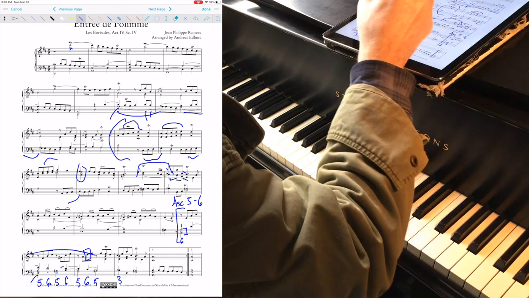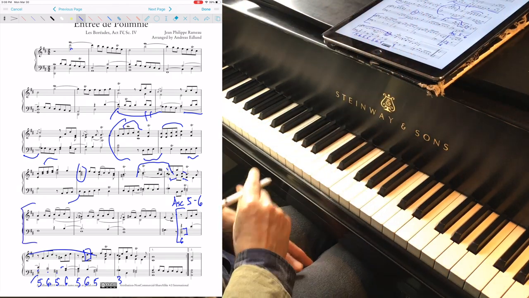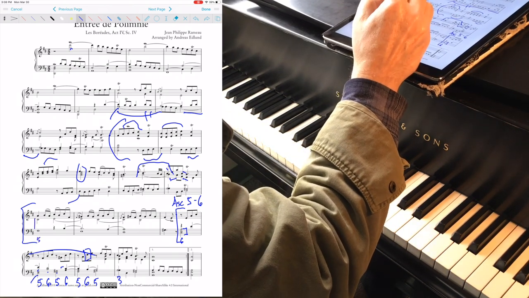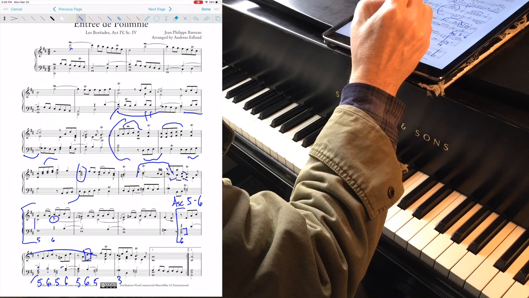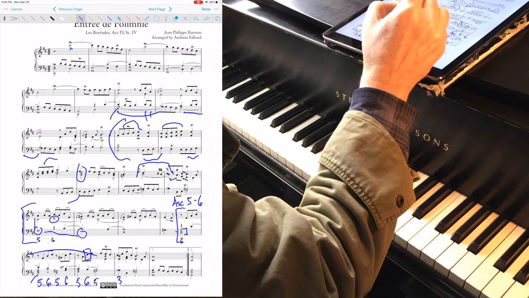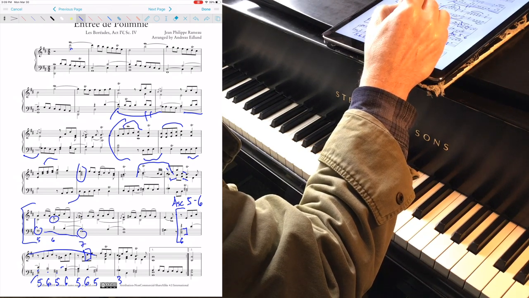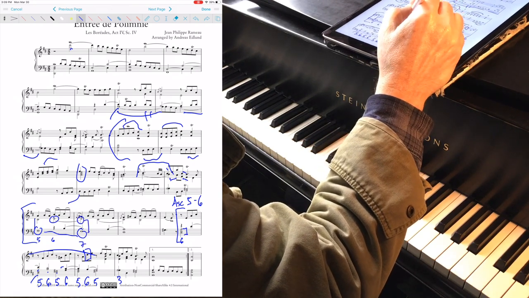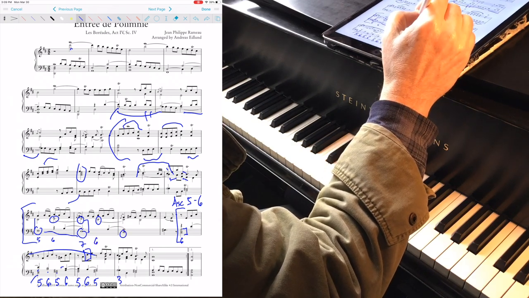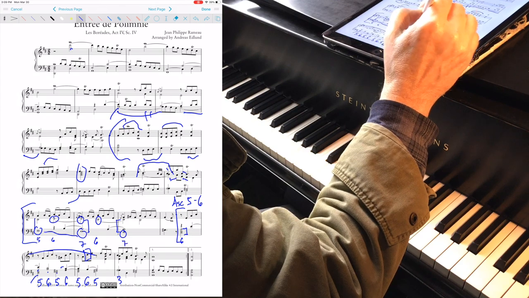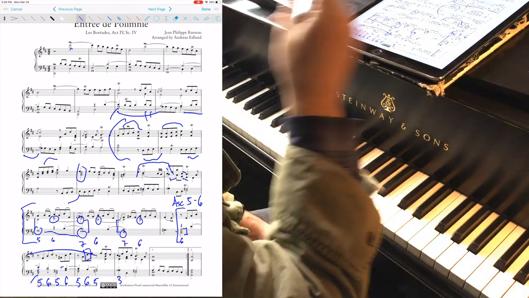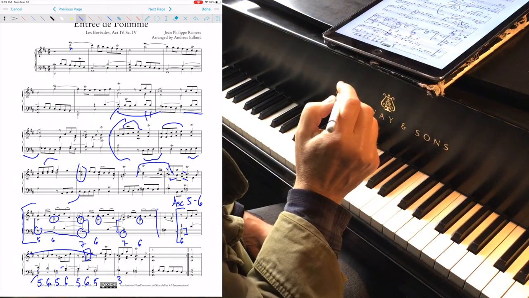We will start right here. And what we have between the bass and this note is a fifth. And this note rises to a sixth. And now the bass drops, and we create a seventh between the bass and that note. And the upper note drops, resulting in a sixth. Bass drops, so now we have a seventh. Bass drops, and we have a sixth. And then the bass leaps, and so the motion is over.